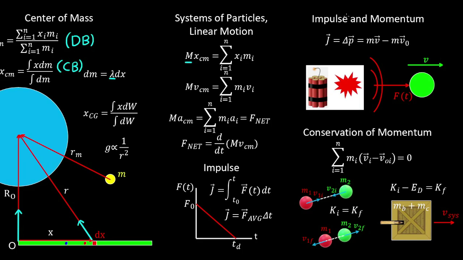And this leads to the impulse momentum theorem, where the impulse is equal to the change of momentum, in this case of a particle. So that's equal to the final momentum minus the initial momentum of the particle, assuming the particle's mass does not change. And for a system of particles, we can apply the conservation of momentum where there's no net external force acting on a system of particles.